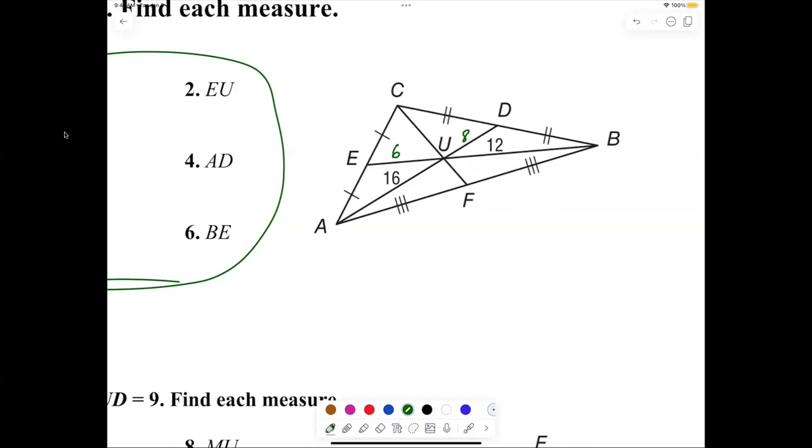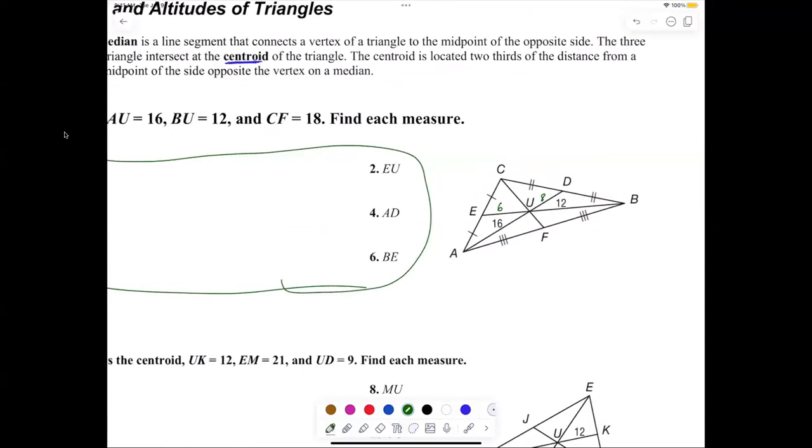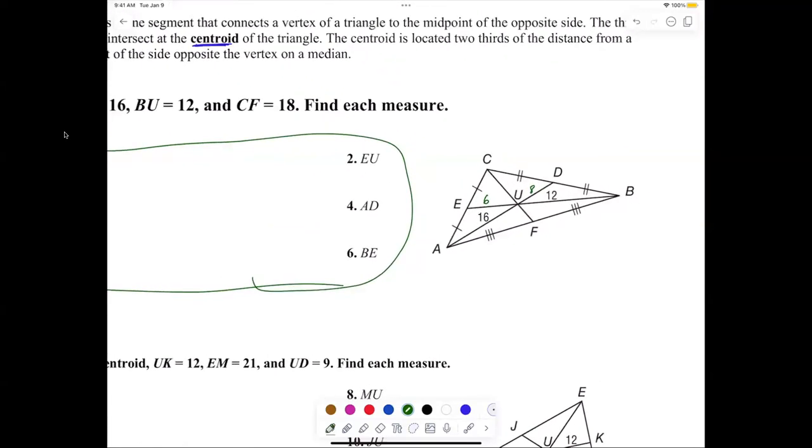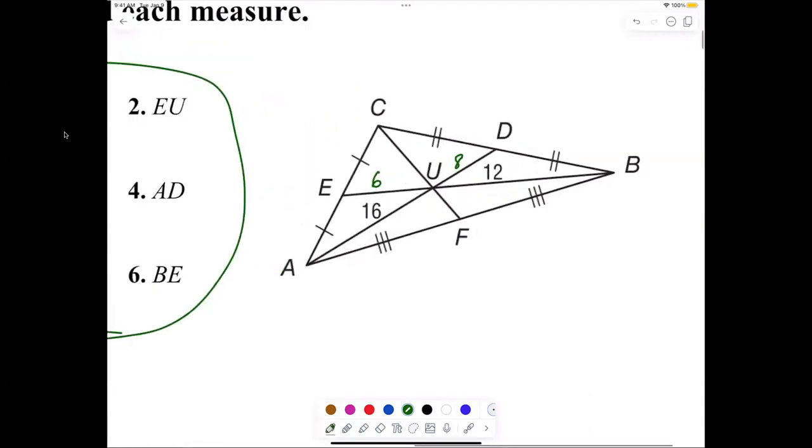That's how easy. So what was the whole length again? 18, right? So CF, or 18, equals 3X. So then X is equal to what? So that means UF is what? And CU would be, that's how simple. That's all there is to it. Very basic. But of course, you have to remember all these properties. That's what makes it hard.